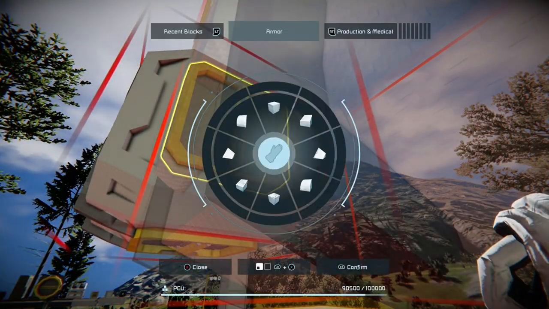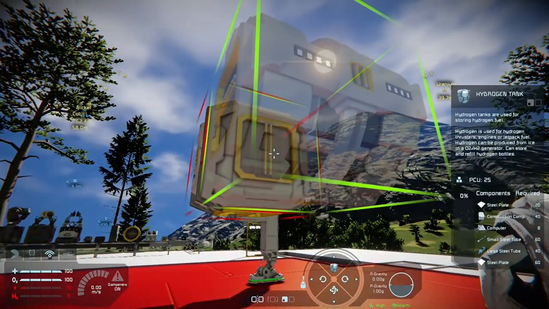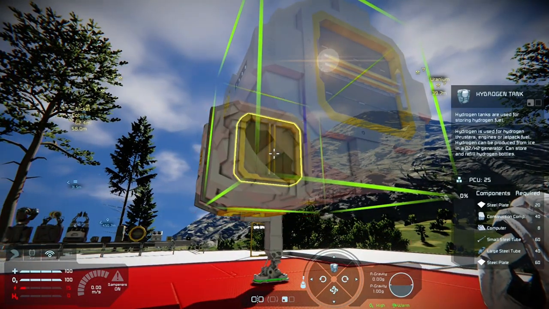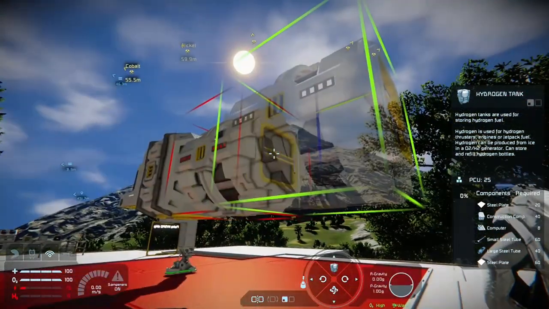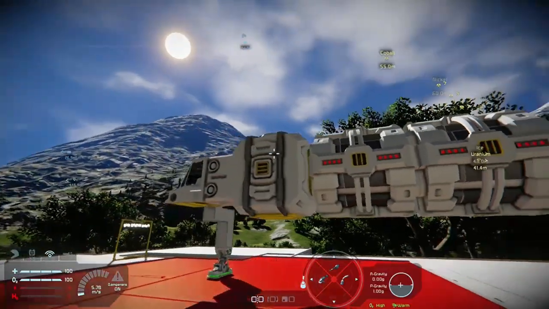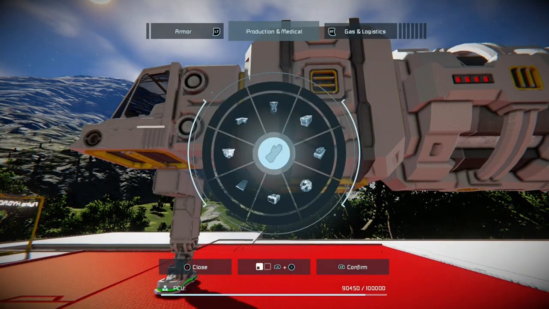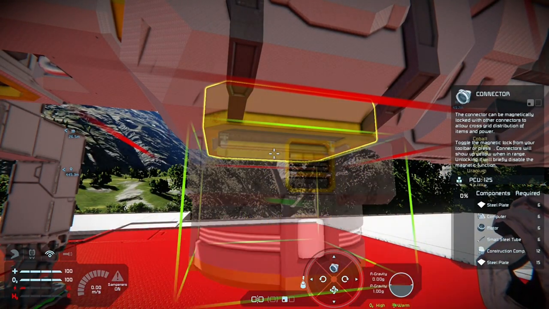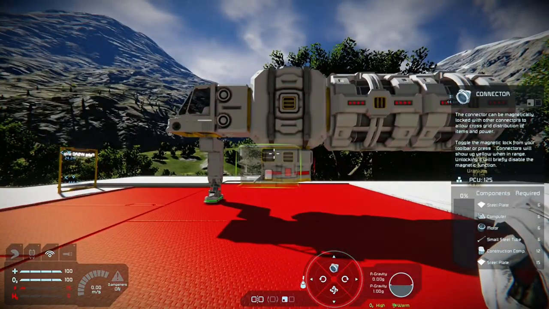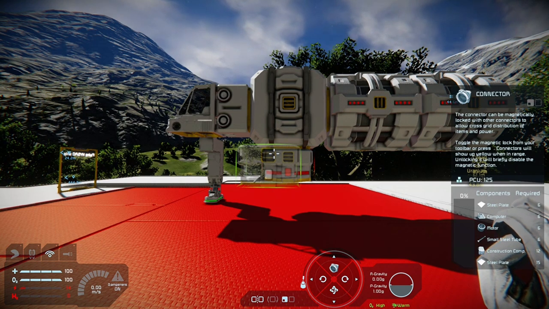And now we need to have a hydrogen tank, which is this one. So it's obviously a large one. Now you can use small, but I don't recommend it if you're going into space, because you kind of need the fuel. Now you can put 1 or 2 on. I like to stick 2 just for safety when you're going into space. Now it may look long, but we'll get there in a minute. Now you want to stick your connector on the large container, like so. That's basically the premise of your ship. And obviously you could design the structure or the frame however you like. We're just doing the interior and showing you how to fly and what you can do with it.